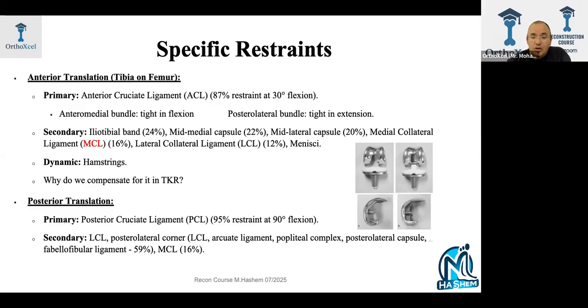So your MCL is not only a restraint against valgus, but it has a role in anterior translation, a role in posterior translation, and we'll see in the next slide that it has a role in every type of rotation. That's why your MCL is a cornerstone. Without an MCL, you have to go to a constrained knee. You cannot depend on the normal mechanics of the knee without the MCL. You can sacrifice normally the ACL, you can sacrifice the PCL, you can sacrifice the posterolateral corner, you can sacrifice the LCL, but you cannot sacrifice the MCL. If the MCL is gone, it means the stability of the knee is gone, which means the normal mechanics of the knee are gone. You have to have a rotating hinge to maintain the stability. You cannot go with a non-constrained knee if the MCL is gone.